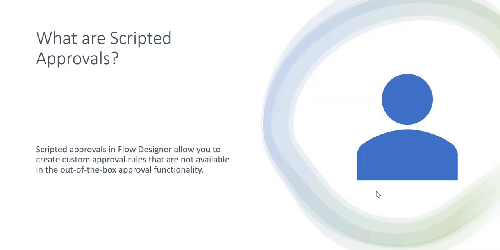First of all, what are scripted approvals? Scripted approvals in Flow Designer allow you to create custom approval rules that are not available in out-of-the-box approval functionality. If you are building a custom approval rule which is not provided by ServiceNow, we can use a script to write that approval rule, and that is known as scripted approval.